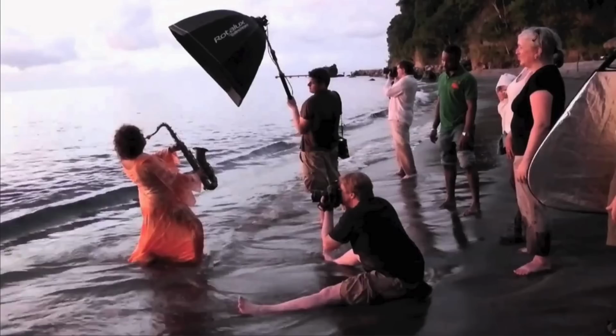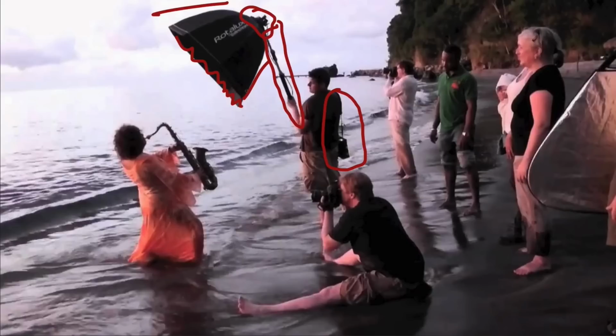All right, so let's take a look at how exactly we were using this. Now, I don't have any BTS from my shoot, but a little Google search turned up this image of Joe McNally using the exact same setup that we were using. Here you can see his assistant Drew has the Quadra 400 watt second pack slung over his shoulder, just like my assistant did, and this extension pole here, and the strobe right up there, and then the Rotalux 27.5 deep octa. You can see that there, and it looks like this was used without a diffusion panel on the front. We used the diffusion panels to get a little bit of a softer effect.